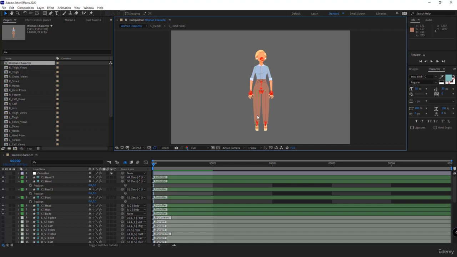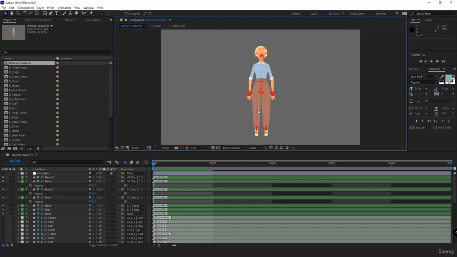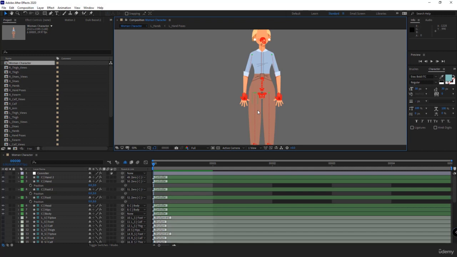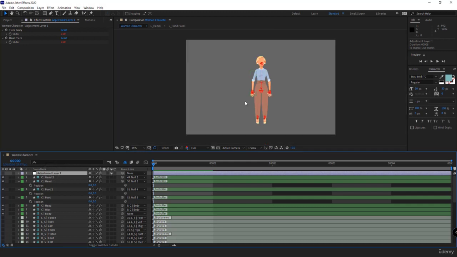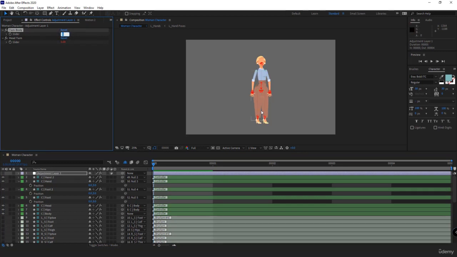In this lesson, we're going to talk about creating different leg poses which perfectly match the character's body in different views. So this is the controller in which I've put the turn body slider. As you can see, in pose 0, the legs are fine. In pose 1 and 2, the legs are disfigured, as well as pose -1 and -2, which I need to edit them.